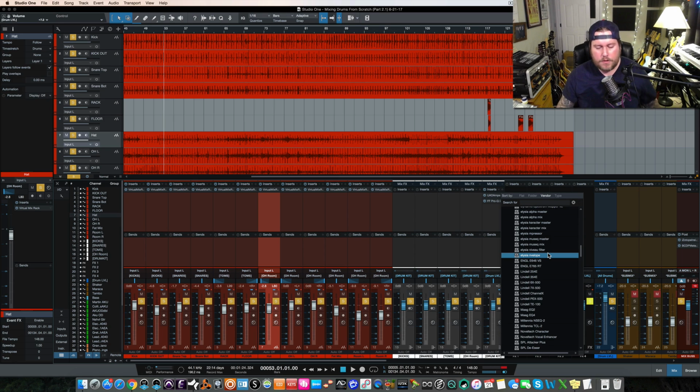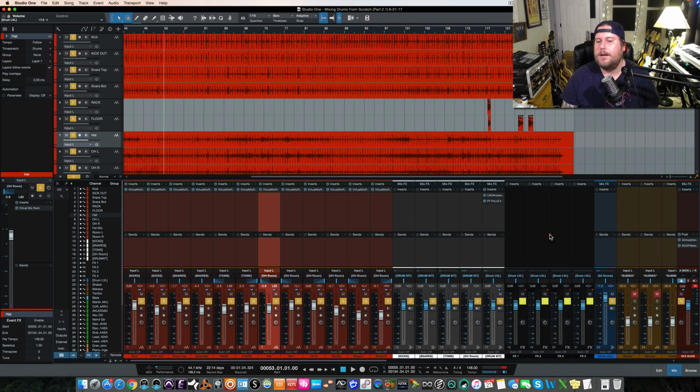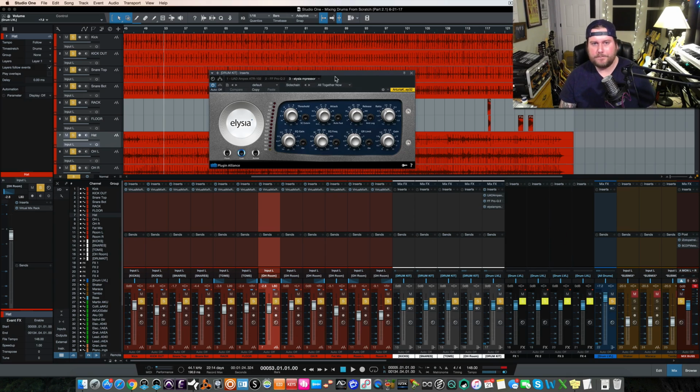That's a huge part of mixing: choosing the right compressors, the right EQs, the right tape, the right harmonic sweetening for the song. I don't always say, oh my God, I love the Empressor, even though I do, but I'm not going to use it on every single song just because I like the way it sounds. It has to be right for the song. So we'll grab the Empressor here.